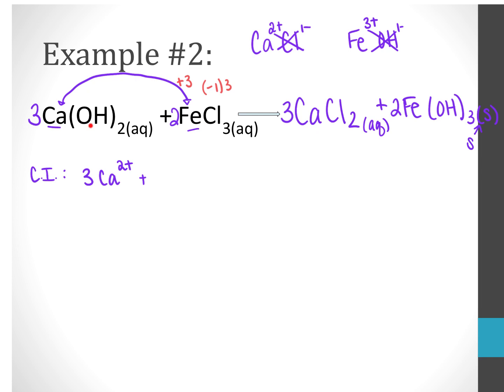Okay, now watch this next step. Our next ion is hydroxide. How many are there? 3 times 2 is? Okay, so watch how I write this though. I'm just going to make it 6 hydroxides. I'm just going to write all the quantities as coefficients. All right, then we have iron chloride. It's aqueous, so what does that mean? Dissolves. How many irons are there? 2 irons. And did we already determine the charge? Yeah. Okay, so I know it's a 3+ charge. Then next is chloride. How many total chlorides are in this formula? 6. 2 times 3 is 6. So then there's 6 chlorides.